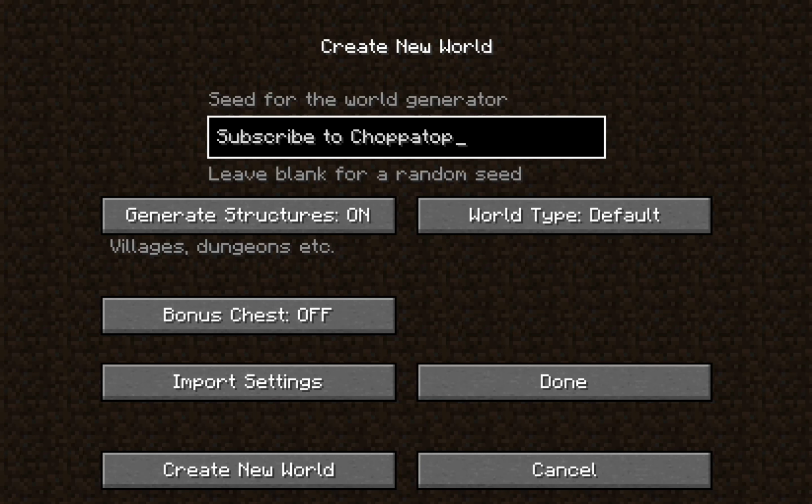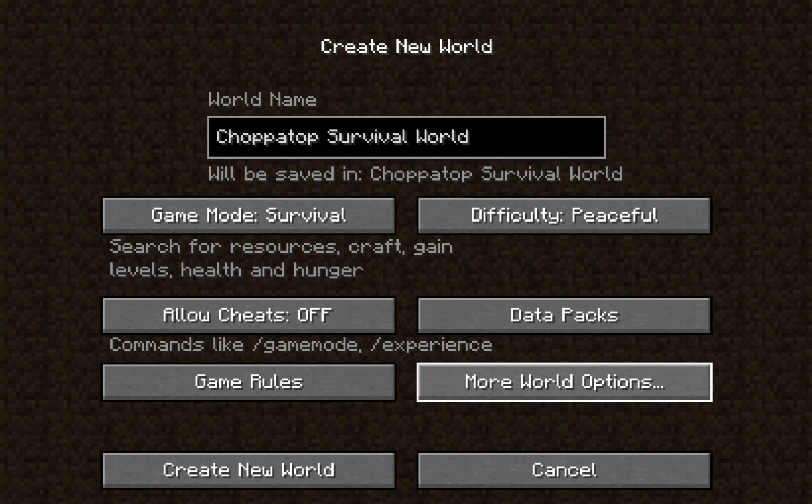Also, here's the seed right here if you want to put in the same seed in your world. But I decided to name it Chop Top Survival World because that's what it is. Anyway, this is the world I'm going to be in. I spawned in a jungle with a desert beside me.